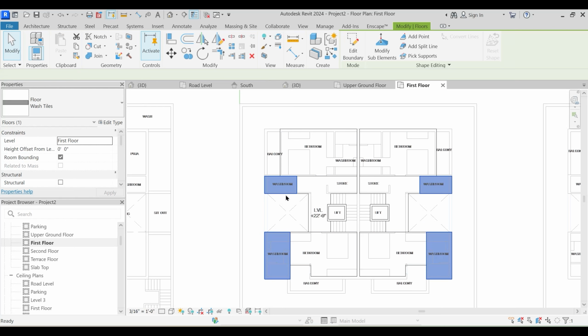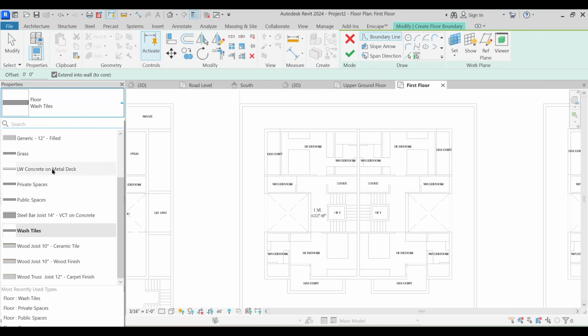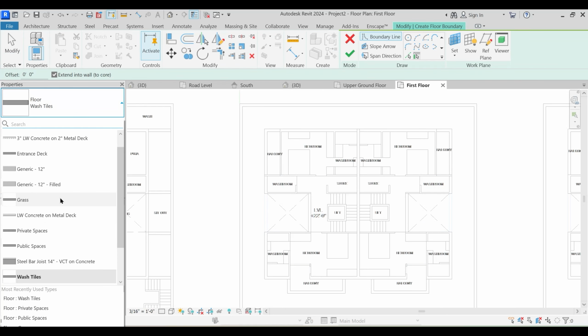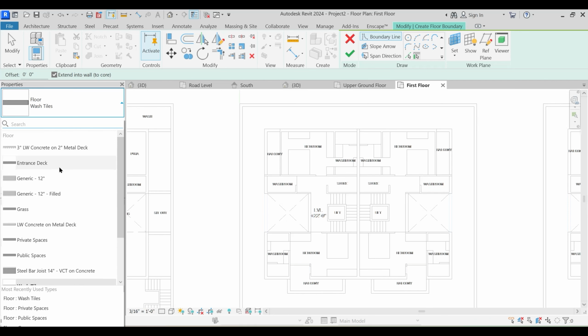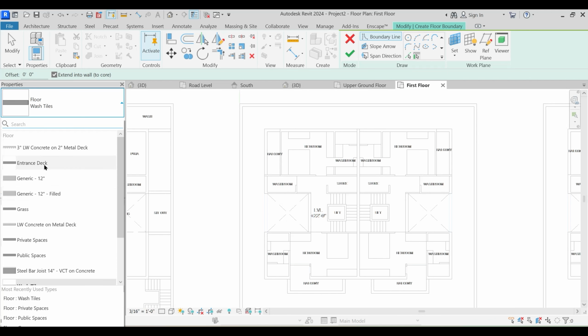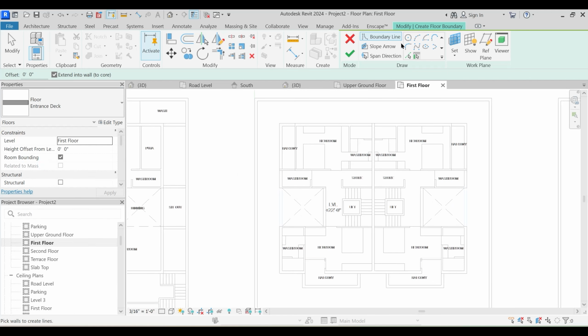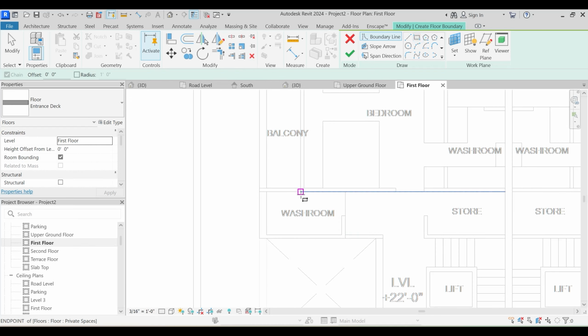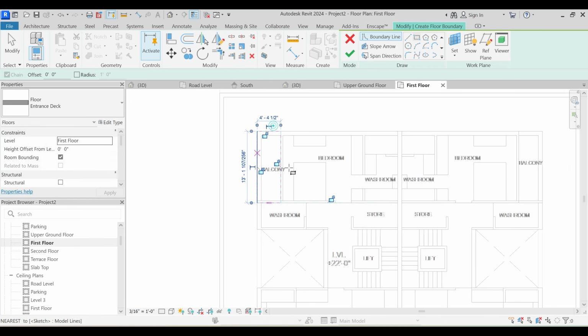And finally, CS and public spaces, balcony. We don't have entrance deck. We just change this particular thing to entrance deck, wherein we'll define this balcony.